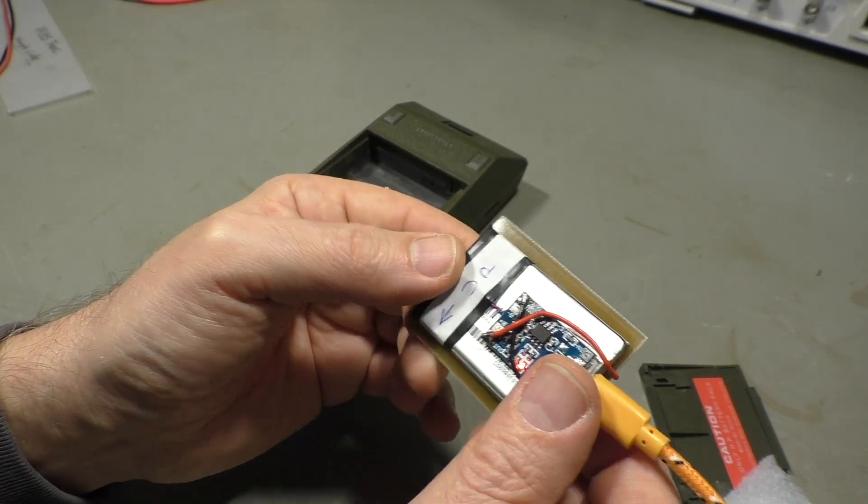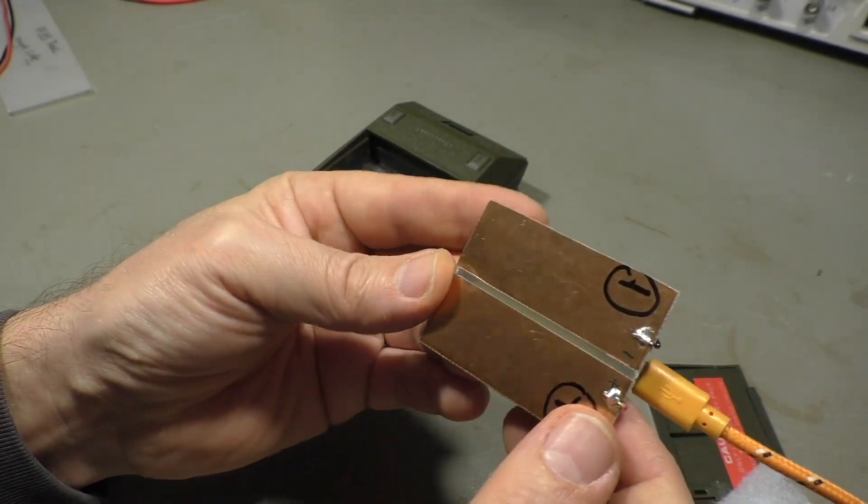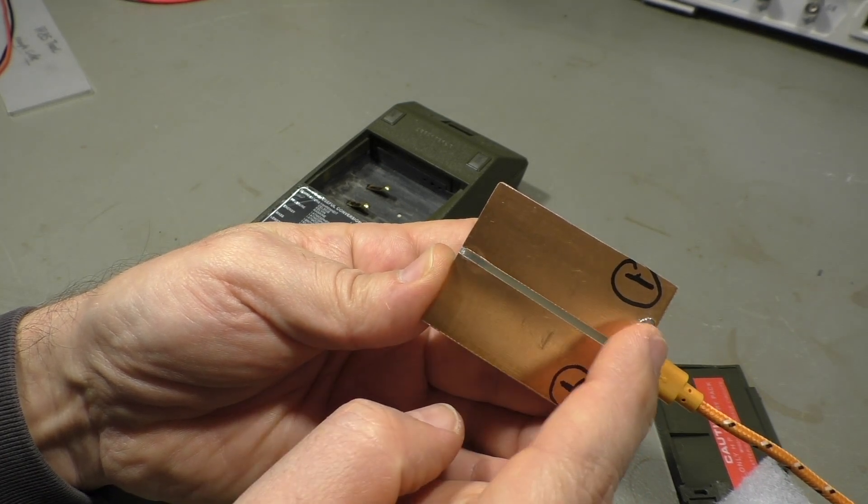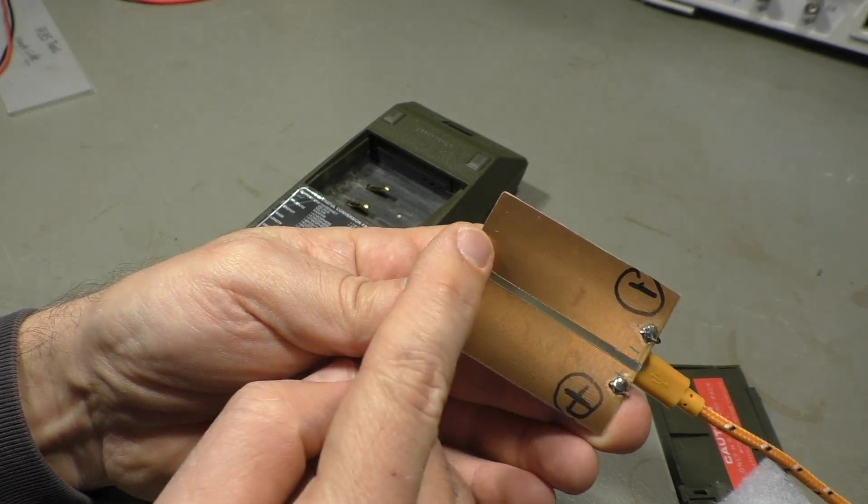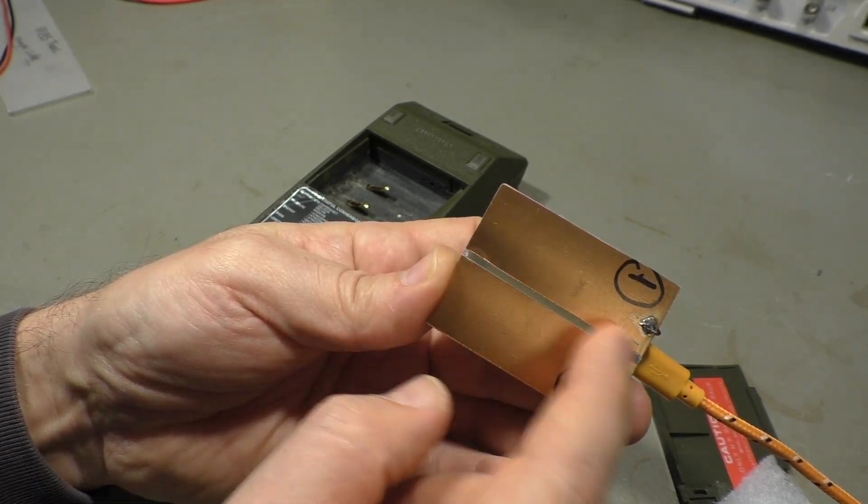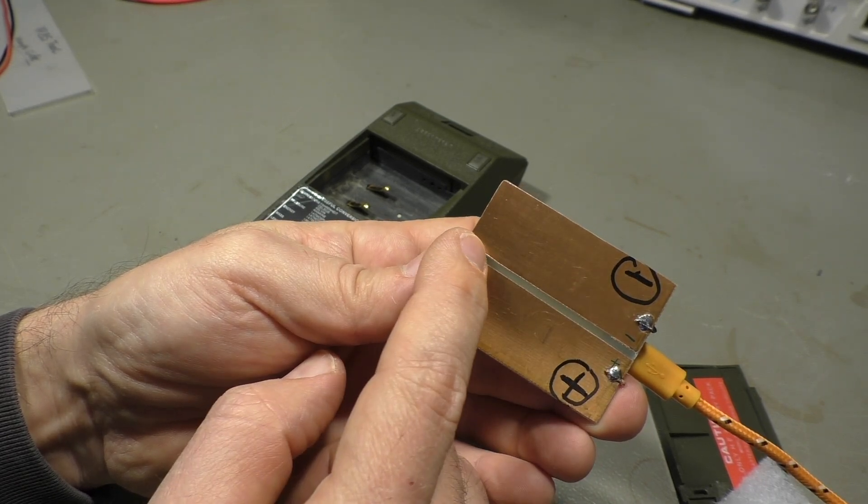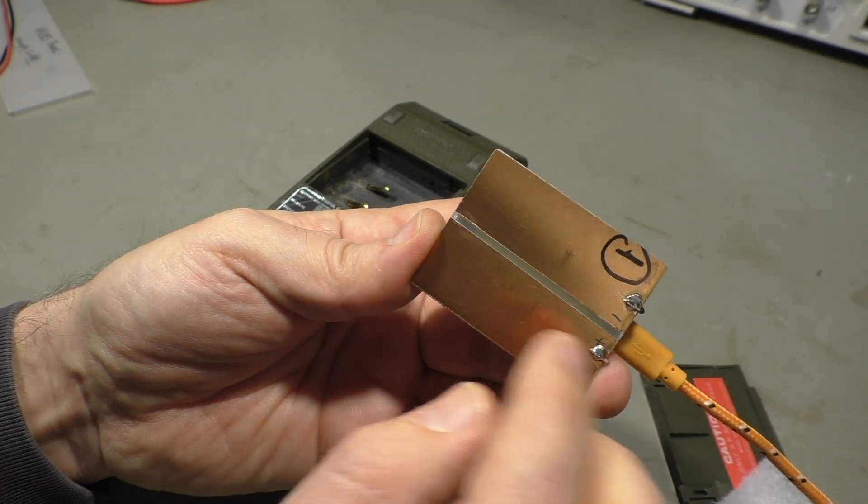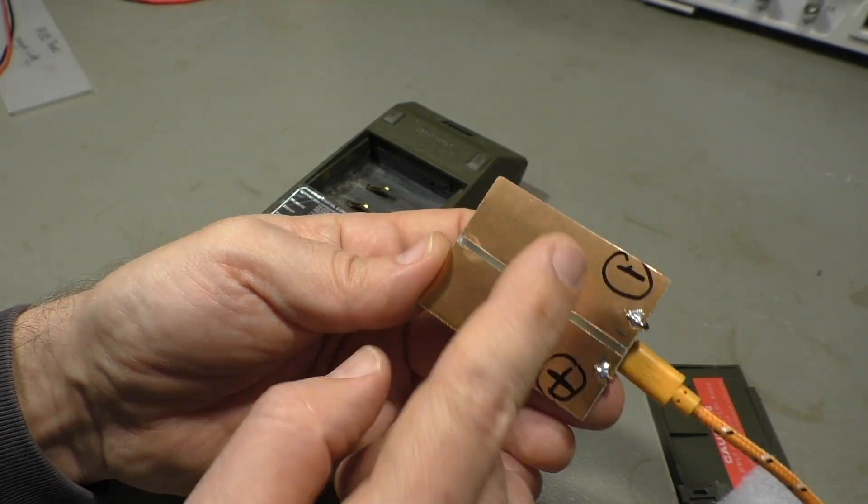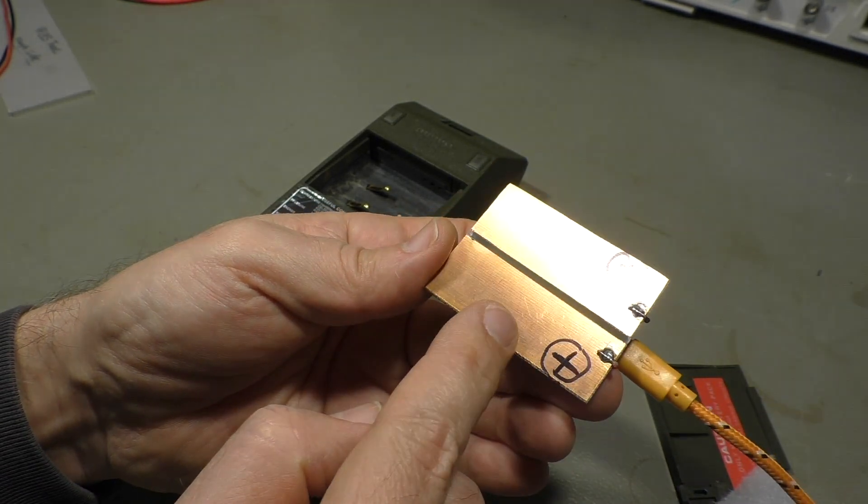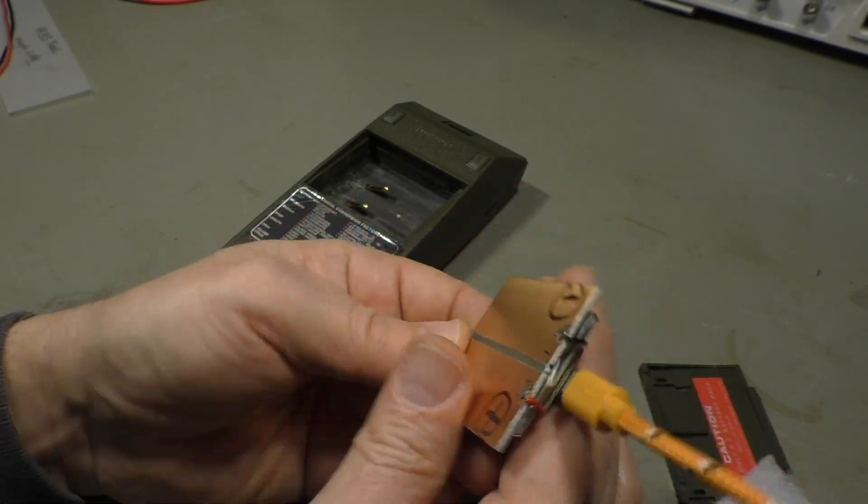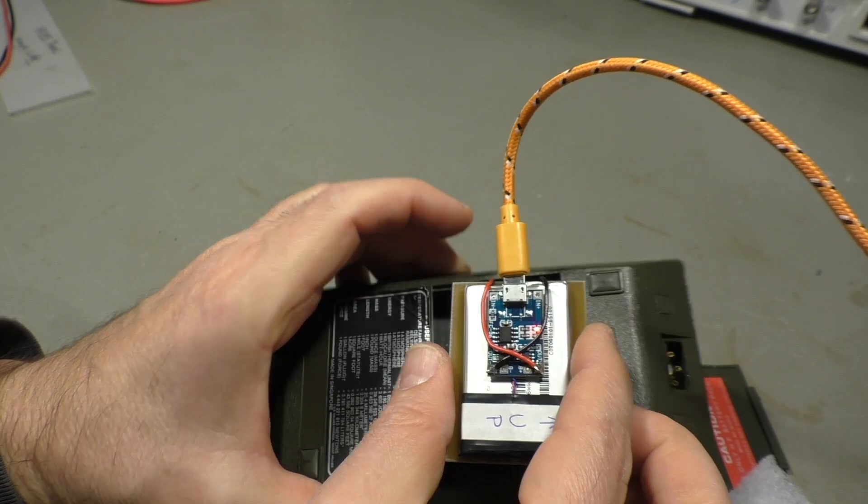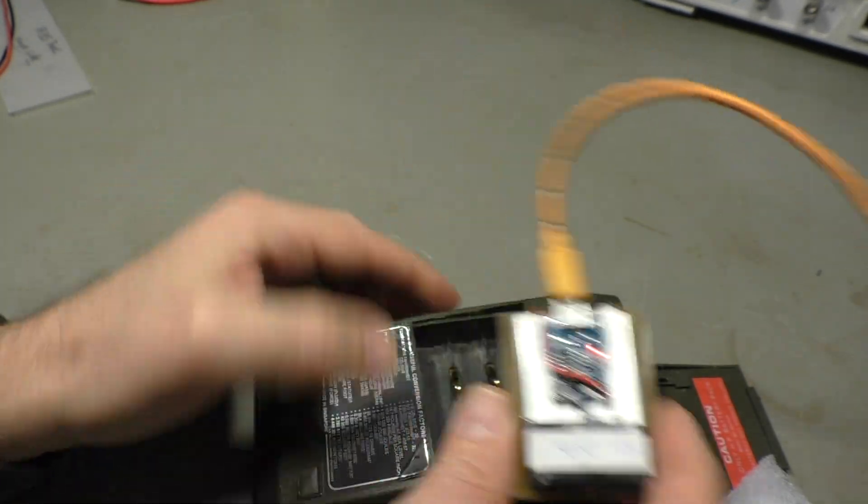And on the other side there is a piece of PCB where I cut this insulation area here with a cutter knife, two cuts, and then peel off the PCB. We have minus here plus here. That goes to minus here plus here, like so. Of course without the cable.